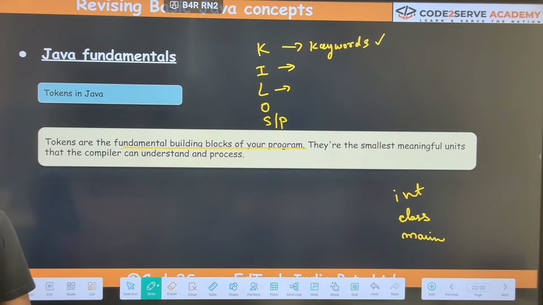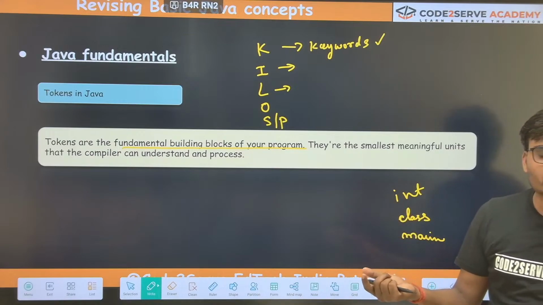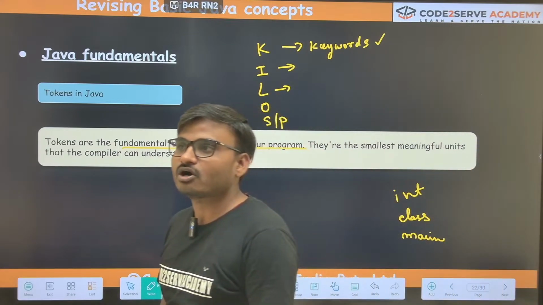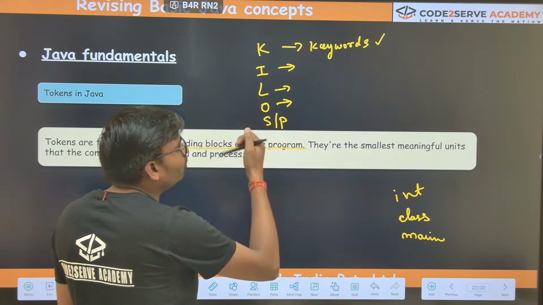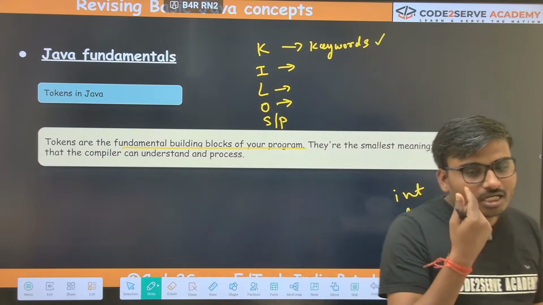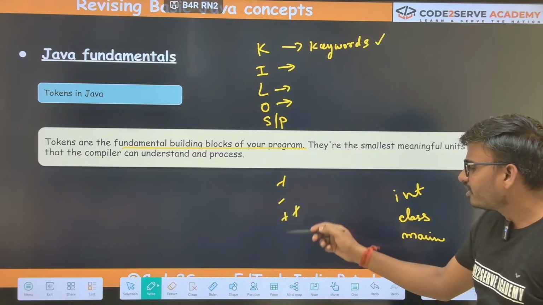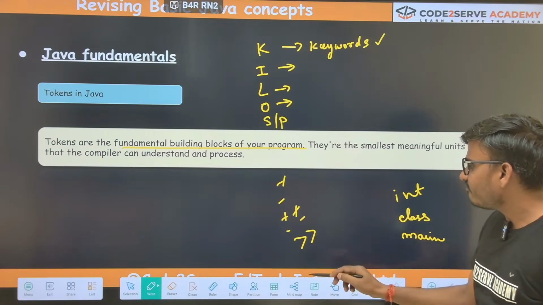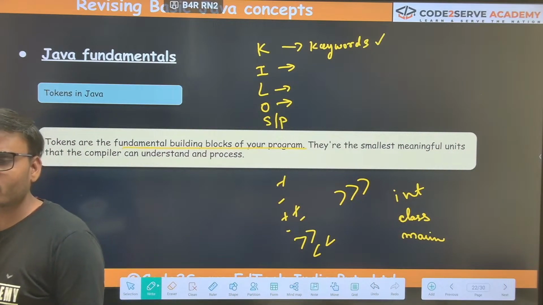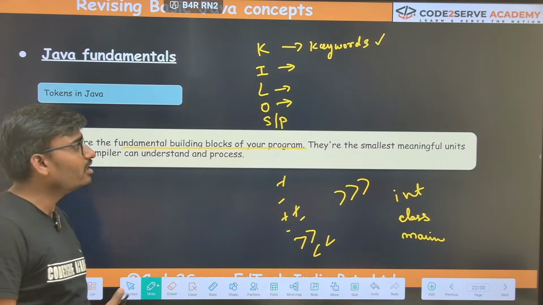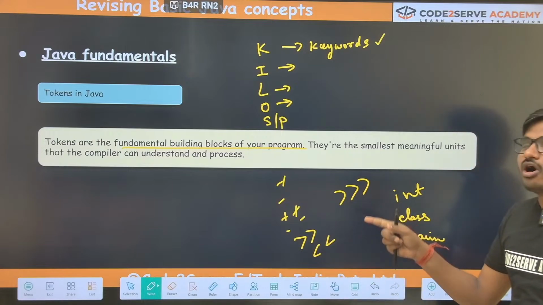Okay, so literals can be integer literals or boolean literals or floating point literals or other literals or the null literal. So these all forms are literals, and O stands for operators. So what all are operators? Like you might be knowing, plus, minus, increment, decrement, then right shift, left shift, right shift fill with zero. These all are a few operators that we have already covered, and we will also learn about this in the next slides.